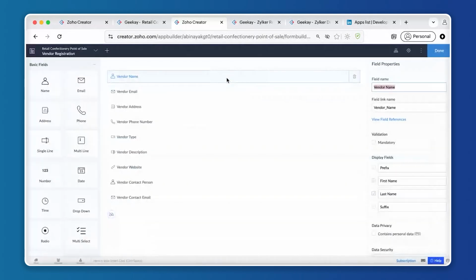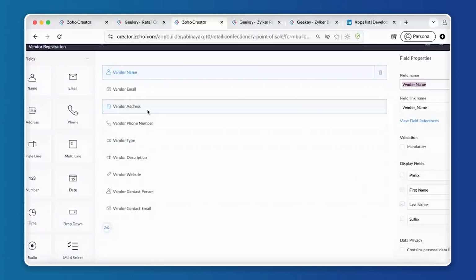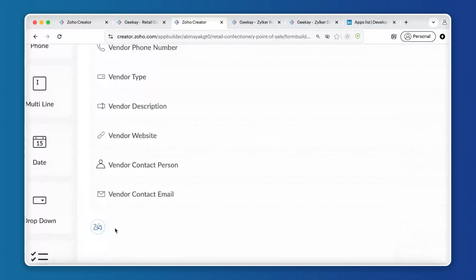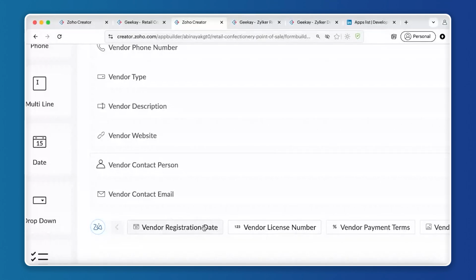So now you can see that a layout has gotten created, right? Apart from that, there is an option to get the field suggestions. So when you hover here, there is an option called show field suggestions. So this would be available whenever you create a form layout. Click on this and it will suggest you a list of fields. You can go ahead to choose the fields that you want.